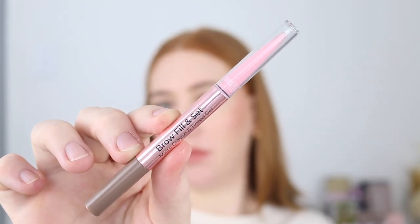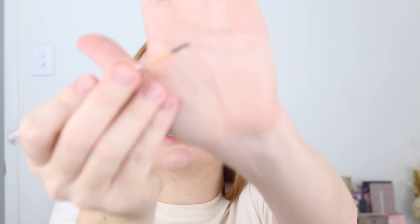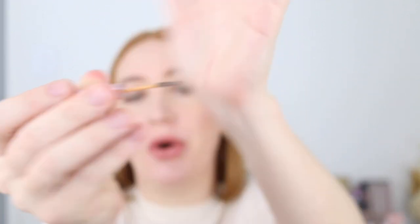Next I've got the Emco Beauty Brow Fill and Set Micro Crown and Tinted Gel. I do really like the pencil side of this but I've only been using it for about three weeks, not even every day, and it's already run out. The brow gel was nice and very tinted. I love the tiny applicator it has — it's so good for being precise. It does add a lot of texture to the brows which is really nice, but it's very tinted so you need to go in with just a little bit. It's just annoying that within three weeks the pencil ran out.